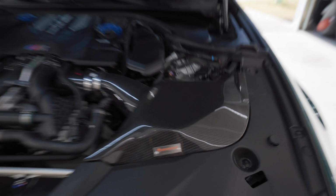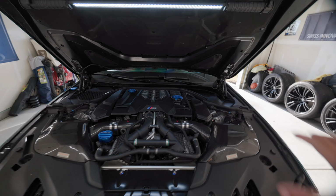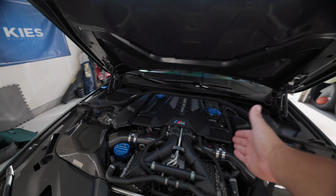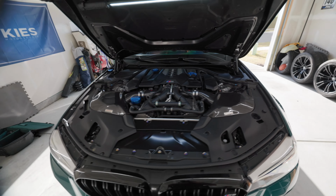These are going to be gone, and then I'm going with the full Eventuri system. So what I'm going to do is go ahead and get these Armor Speeds off the car. When you guys come back, it will just be the turbo inlets left, and then I'll show you how to install it from there. All right, so let's get to it.